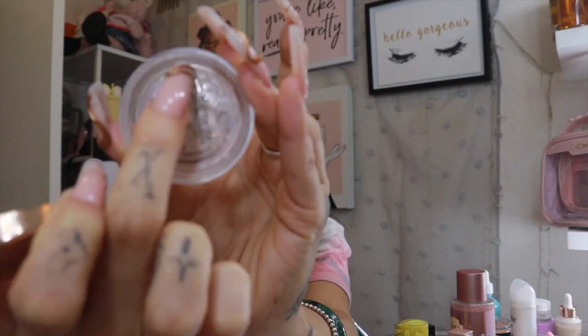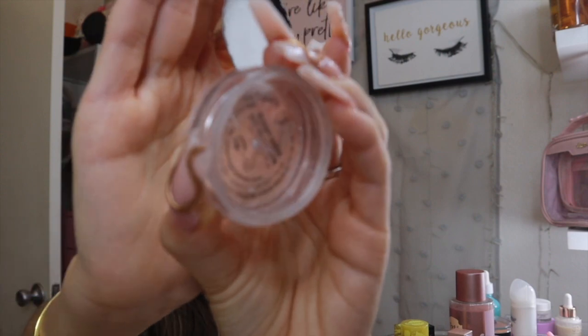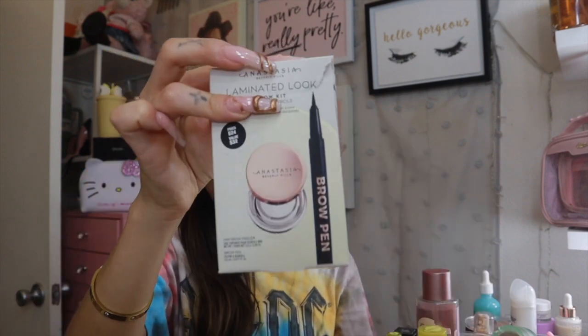It is completely empty, and whatever was left, which is very little, all dried out. It's kind of hard to see because it's all clear, but when I first started using this product, I was in love with it because it was really good at holding the brows, but I swear over time it just stopped working. I don't know if my brows got too strong, but it started not holding my brows, and my brows started to fall, and I was just over it. So I don't even know why I got this little thing, because at that point I was already over it. I used the pen to try it out, and I really don't like it because it's not very pigmented.